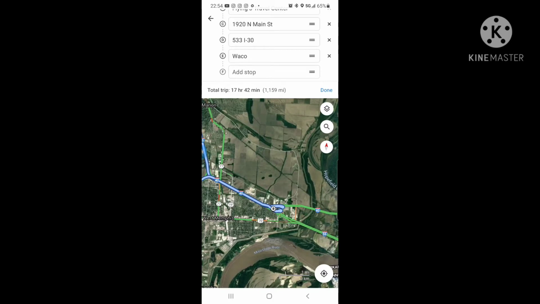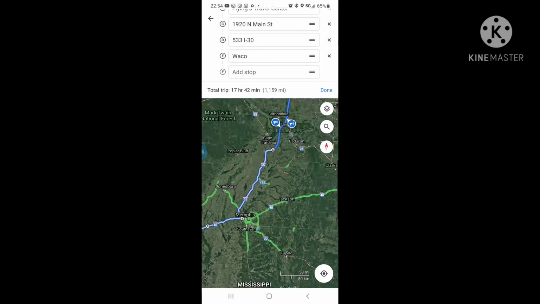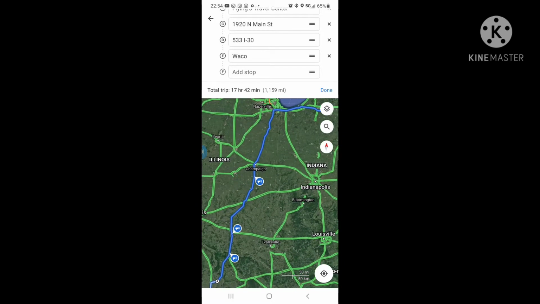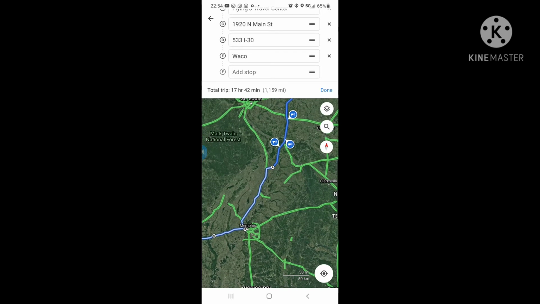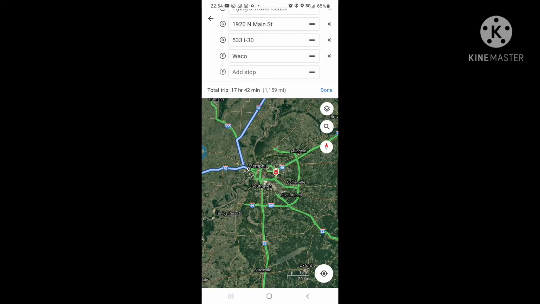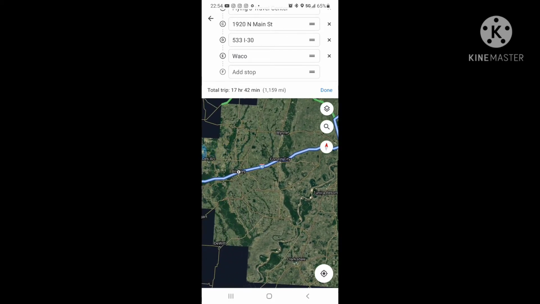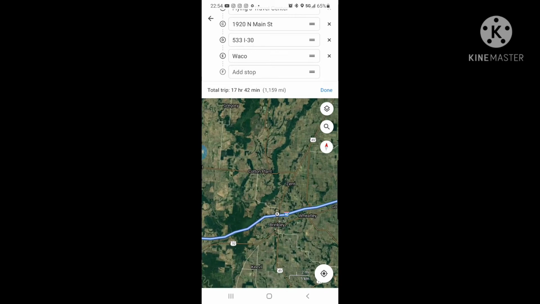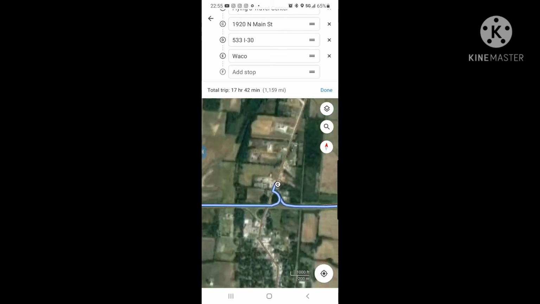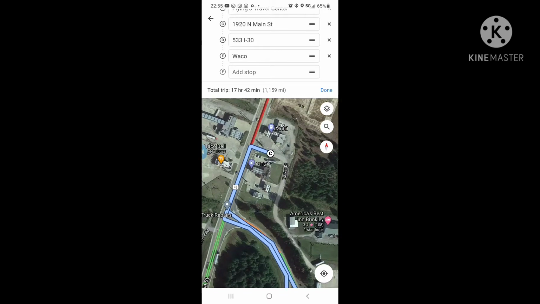But that Flying J is not a fuel stop. That Flying J is actually where I'm going to take my 10-hour break. When you do your route planning, you have to factor in where you're going to stop for your 10-hour break. So I planned out my fuel stop where I was going to stop for my fuel. Then I planned out B, which was my 10-hour break where I was going to stop, which is in West Memphis. Once I leave there, I'm going to my second fuel stop in Berkeley because it was cheaper here as well.